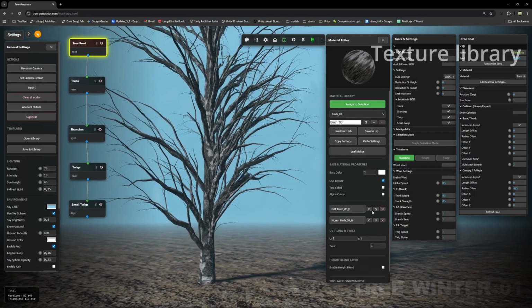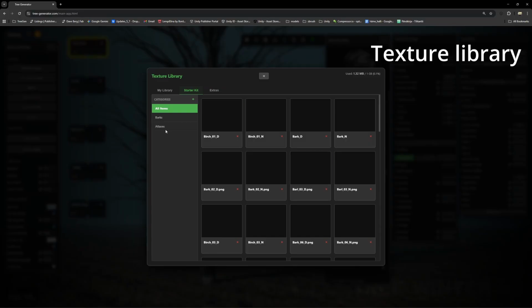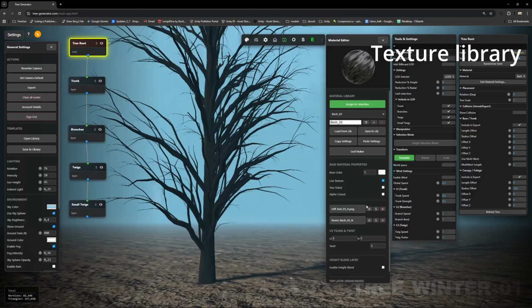Or you could just open textures from our library.